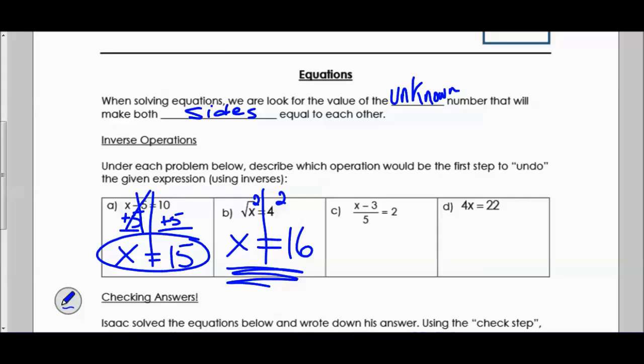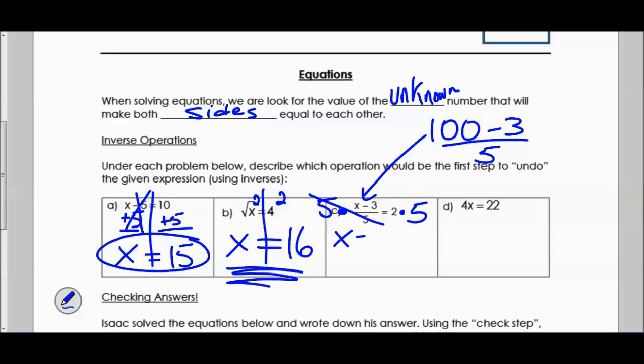The next one is where we really get into thinking about order of operations backwards. I want to picture a number in here. I want to imagine, let's say we put the number 100 in there. 100 minus 3 divided by 5. If I followed order of operations, I would do the minus 3 first. If I'm working backwards, that's the last thing I have to deal with. So I want to get rid of that dividing by 5 first. So my first step here is doing the opposite of dividing by 5, or multiplying by 5 on both sides. You're just trying to cancel out the dividing by 5. That's all that happens. Those are completely canceled out.